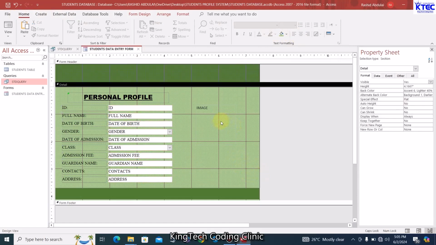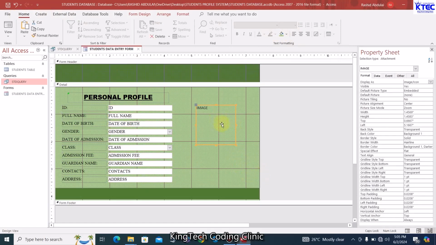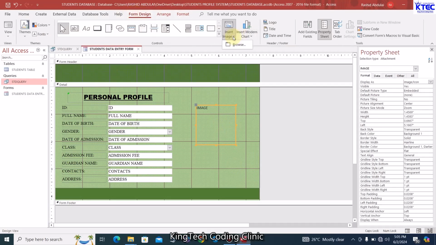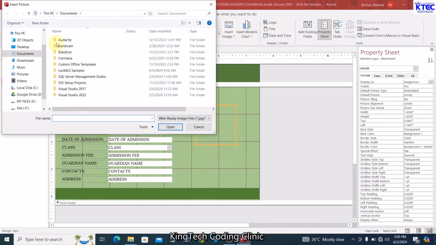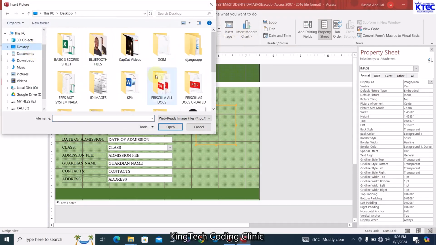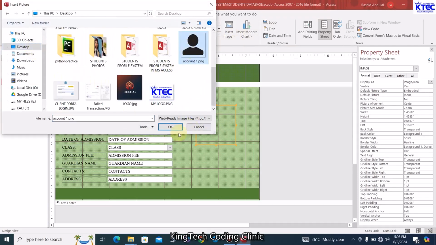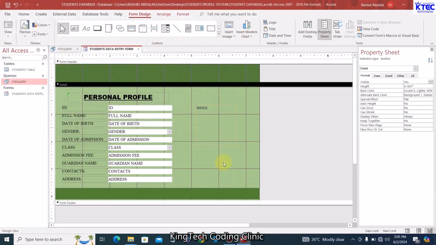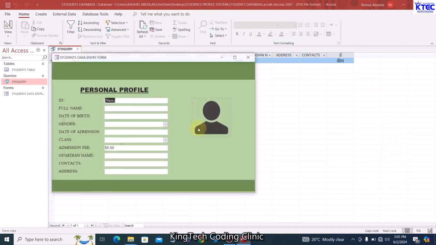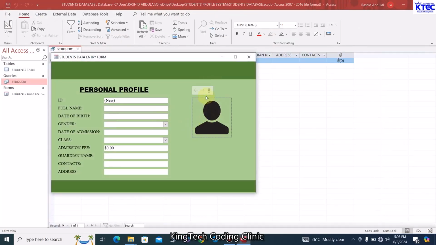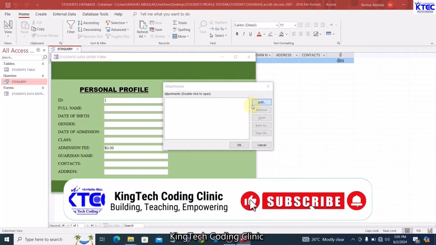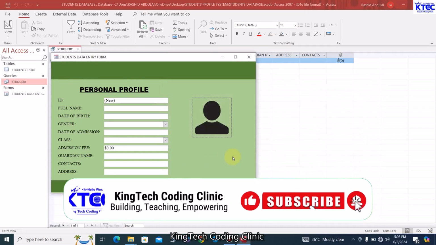So now the next thing we are going to do is let's click and select the image frame here. Then we go to form design, then we go to insert image, then we click on browse. So let me navigate to the desktop. I have some image avatar, we select it, and I have it inside. So now you wouldn't see it, but once I view the form like this, you should be able to have it up and running. When you click here, we can quickly browse and add an image. Okay, so basically that is that. Let's switch back to design view once again.